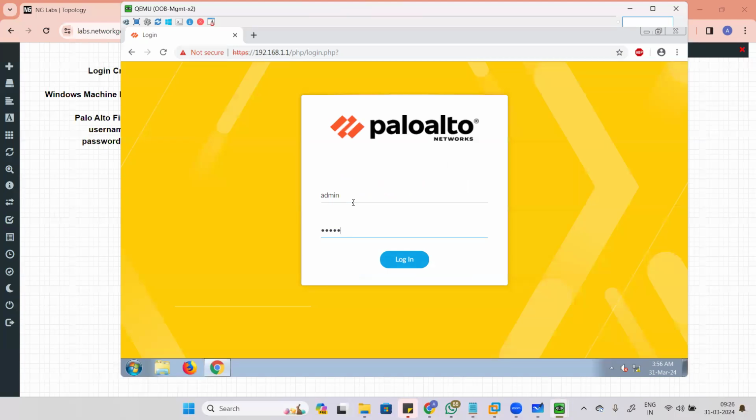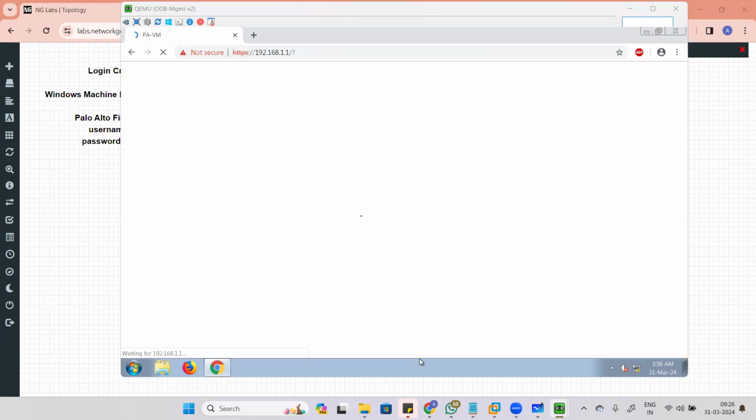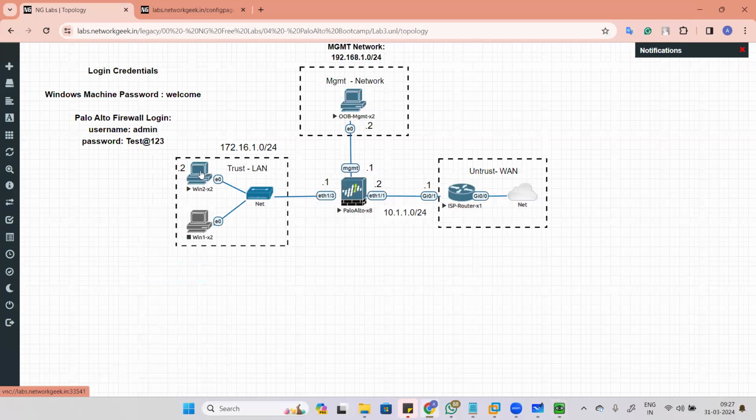Admin, test@123. Allow it a minute to load. In the meantime, let's check whether this Windows machine has an IP address.